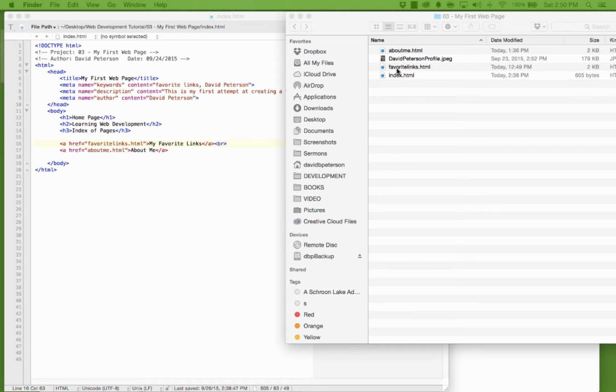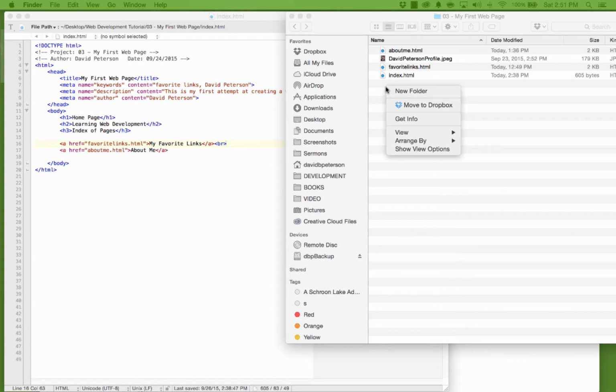And so we're linking to favoritelinks.html and aboutme.html, and soon we'll link to the picture as well. But we're going to learn also how to link to things on the web. I just wanted to give you a real brief explanation of why that worked the way that it did. Without any definition of looking anywhere, it just goes to the directory and looks there. If it had been in a subdirectory, we would have had to do it differently.